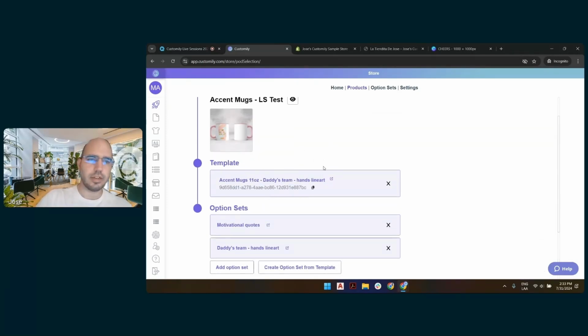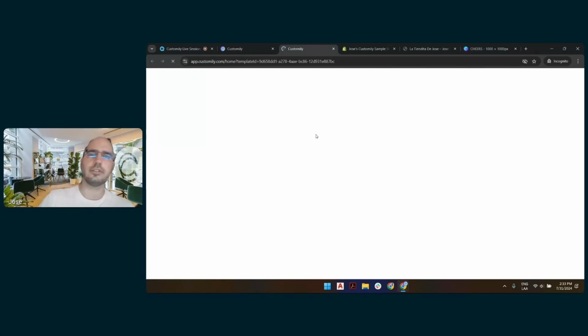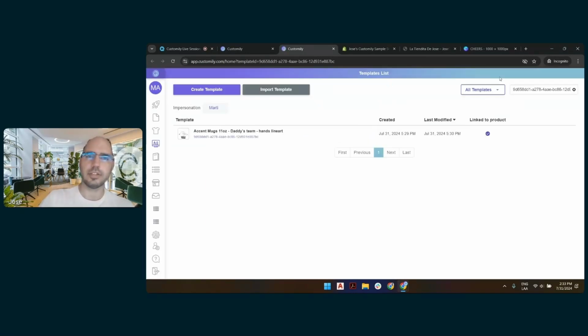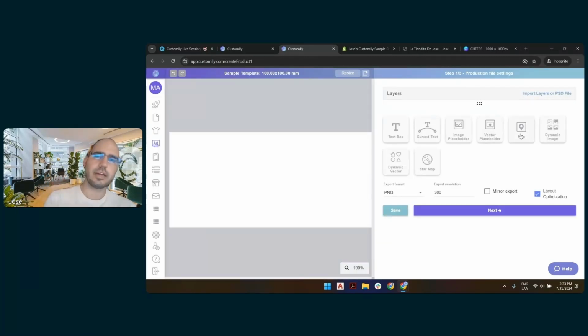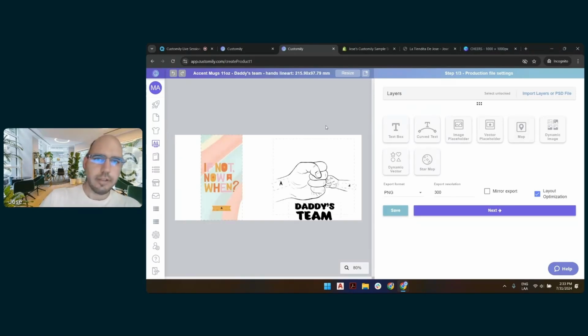If I am looking to edit this template, I just click here on the open template, and I can just edit this and modify any way I want. So remember, this product has only one print file and has 2 print areas. Okay, great.